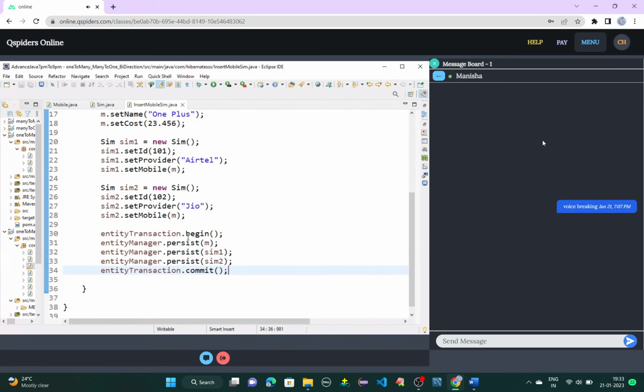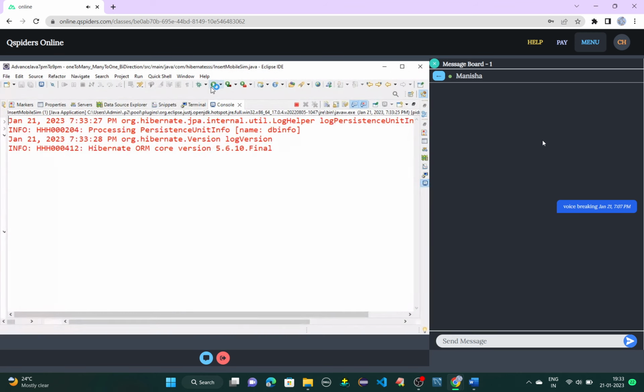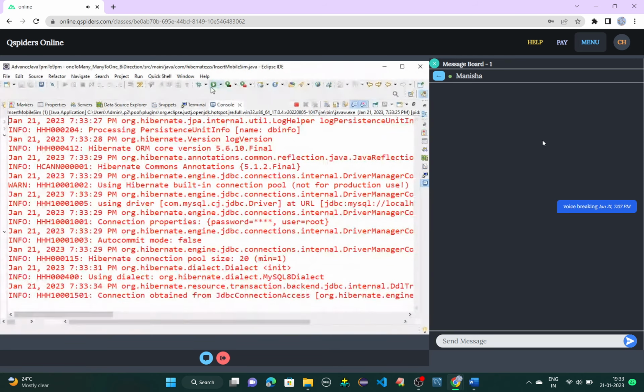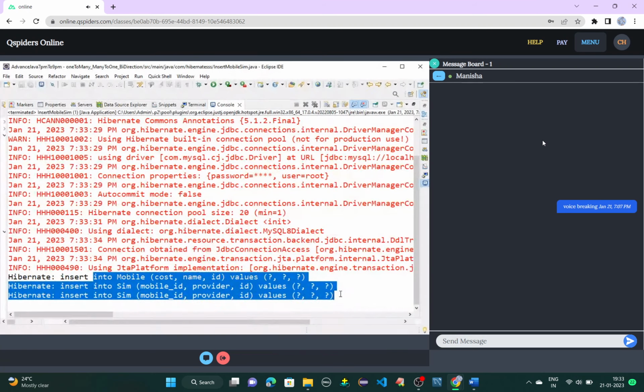Yes, now if I execute, will it get inserted properly? Yes, both sim and mobile got inserted.